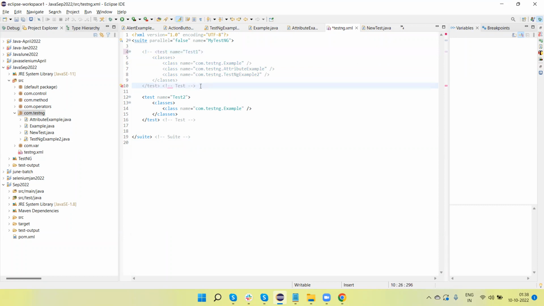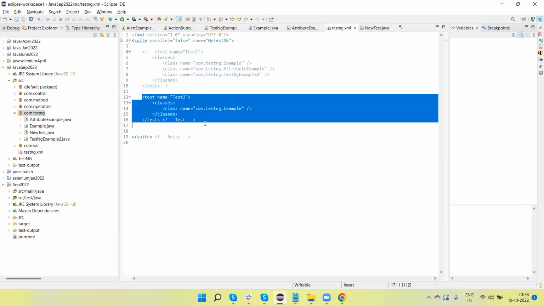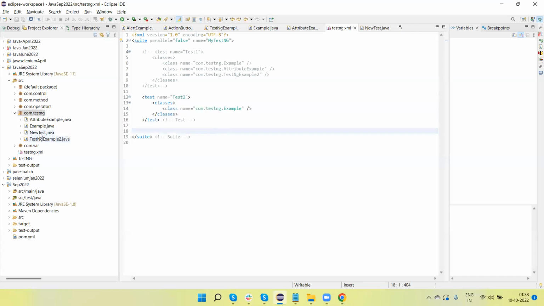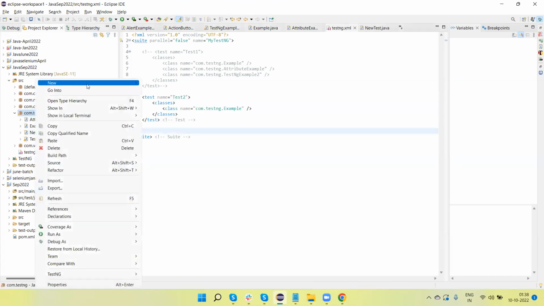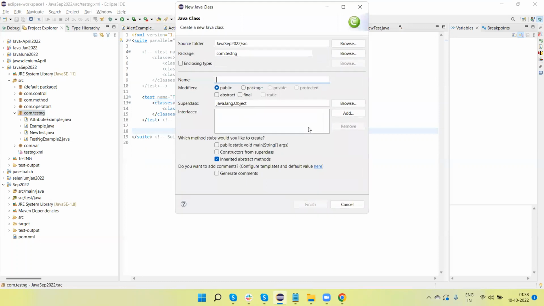I am going to comment this. Okay, only one set is enabled. So now I'm talking about the parameterization.